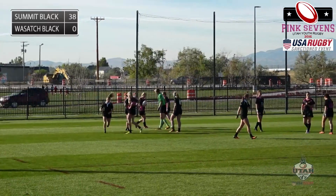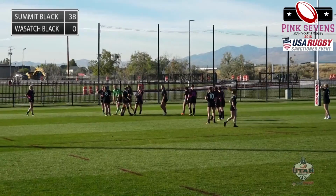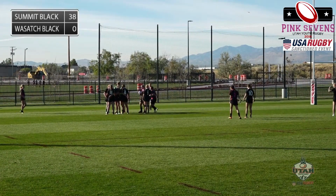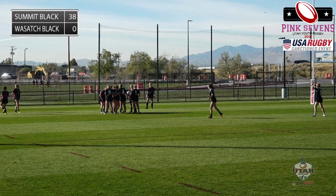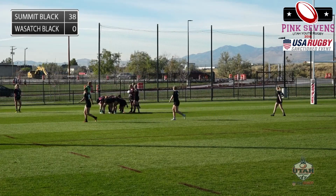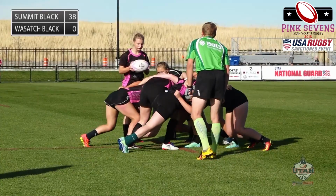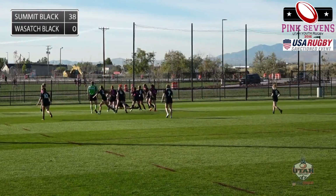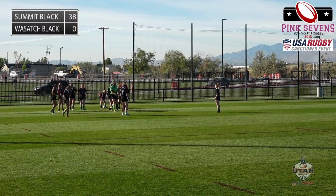So yeah, I'd like to see that player just dive there at the end, just make sure you finish that try. Ouch. Yeah. Her coach might be having her doing some diving drills at the next practice session for that. Absolutely. Once again, though, great take by Cassidy from the scrum. Ran across the field a little bit. Probably could have let the ball do the work a little earlier. Then you definitely want to see the ball in two hands there. She could have drawn that player and made the pass to put her away.